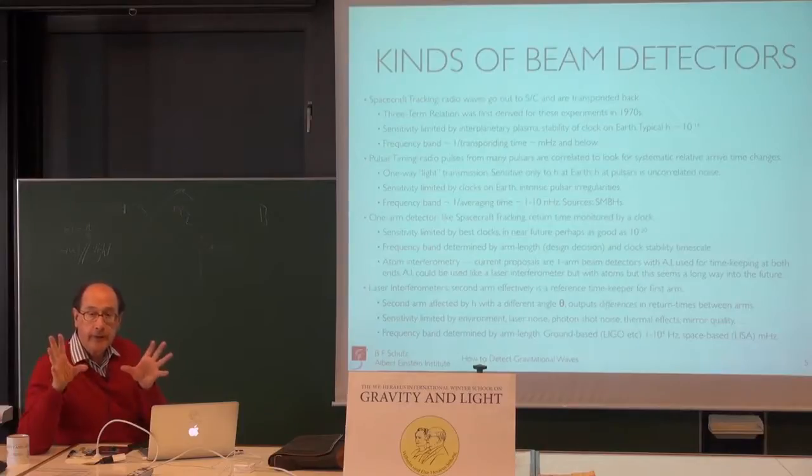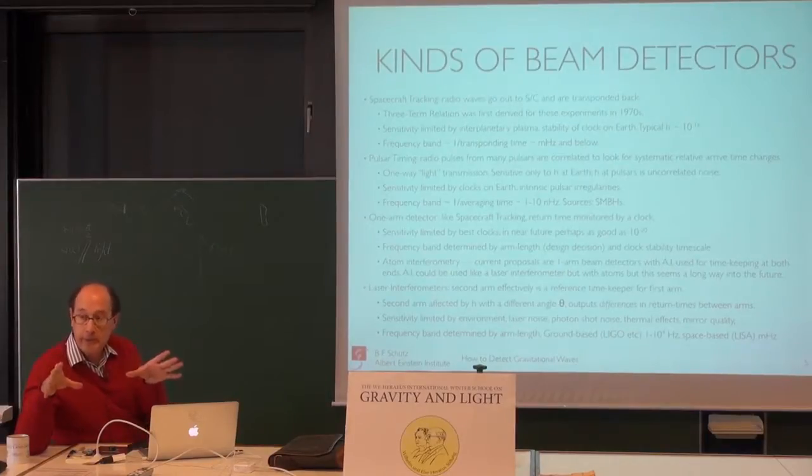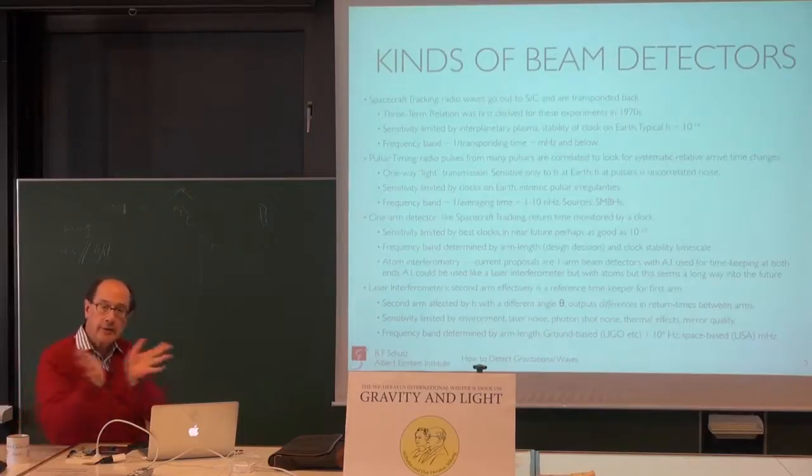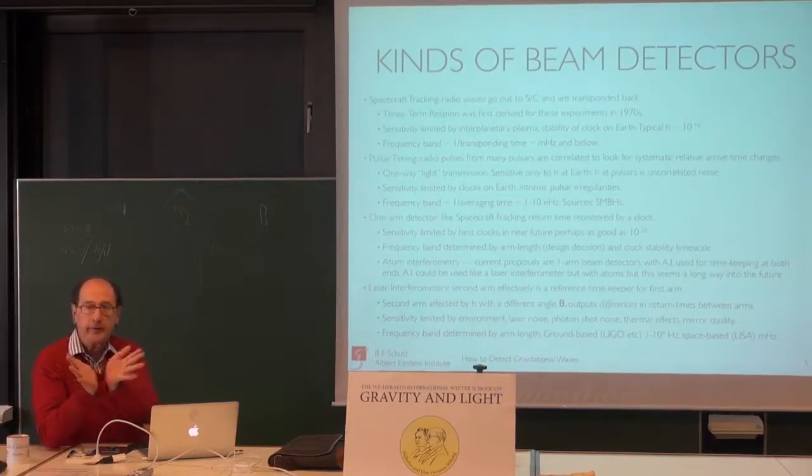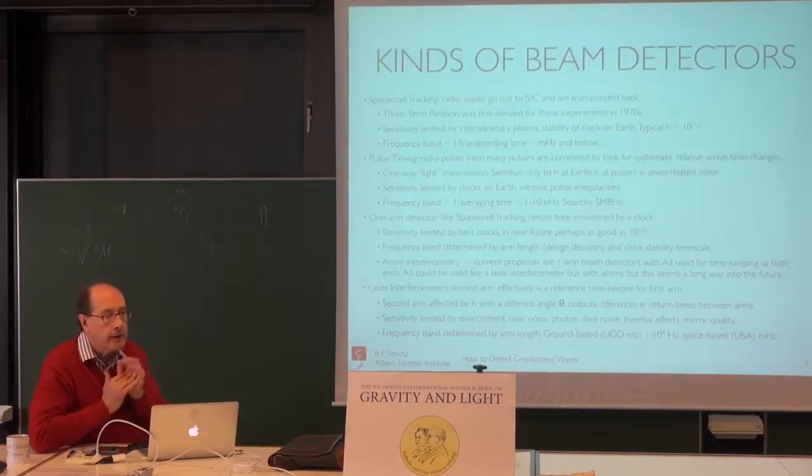The difference, it's not exactly having one of them as a clock and one of them as a gravitational wave detector, because they're both cavities, they're both affected by the gravitational wave as it comes through. And so what you pick up is the difference between what happens in one arm and what happens in the other. So the 3-term relation has to be put together in 2 perpendicular ways to get the response of the interferometer out. Okay?